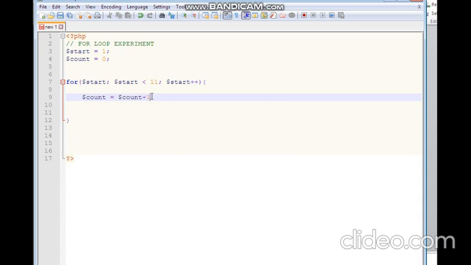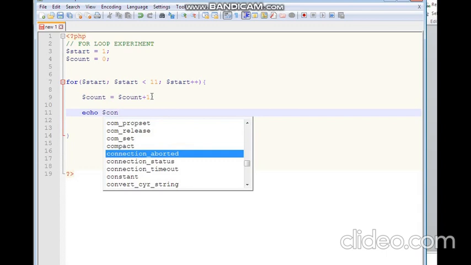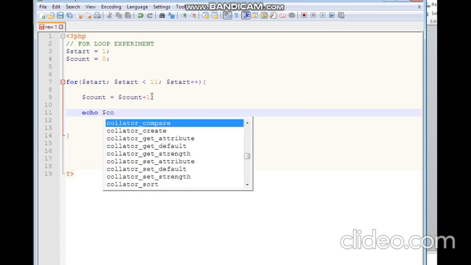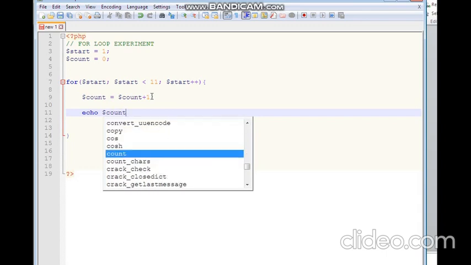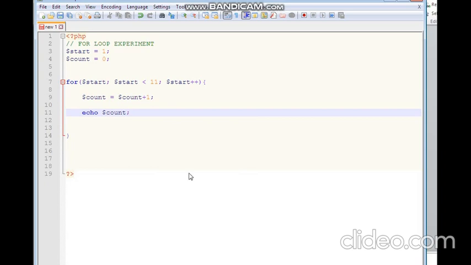I will now say echo variable count. We'll save. We'll now go, we have to save into our folder which we've created.